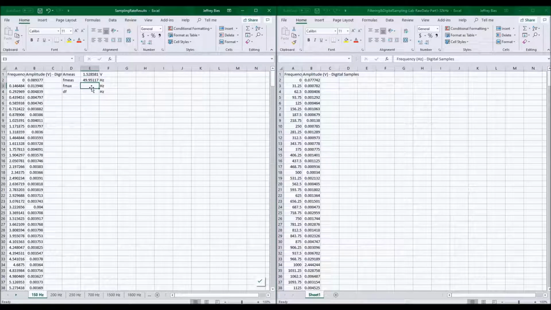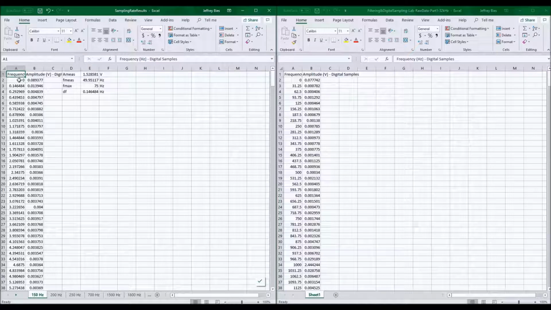For F max, again, it's just a maximum function. And then DF is the increment between the frequencies, which in this case would be just this value A3 because the one before this is just 0, and so it's a simple subtraction. These are the basic equations that I'm going to calculate, and I want to replicate this for each of the individual tabs. Now you can imagine that while the calculations themselves aren't very difficult, trying to replicate this for numerous tabs can be exhausting. And so there are actually better ways in which we can do this, and I'm going to show you right now.